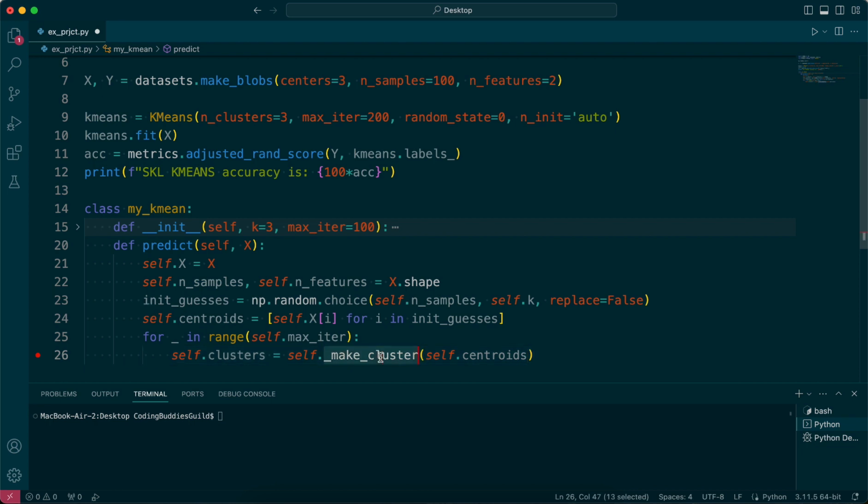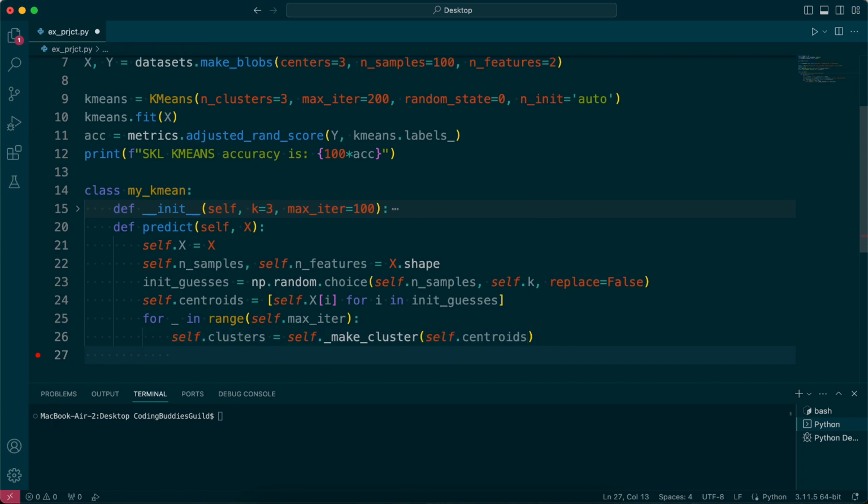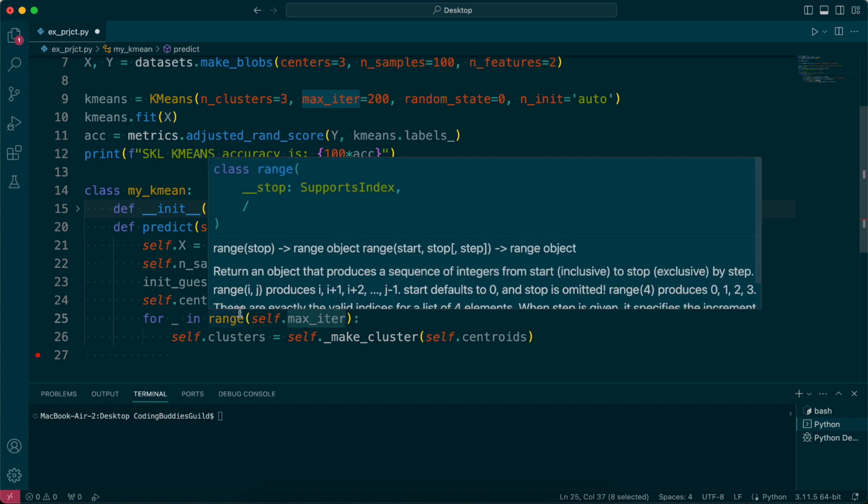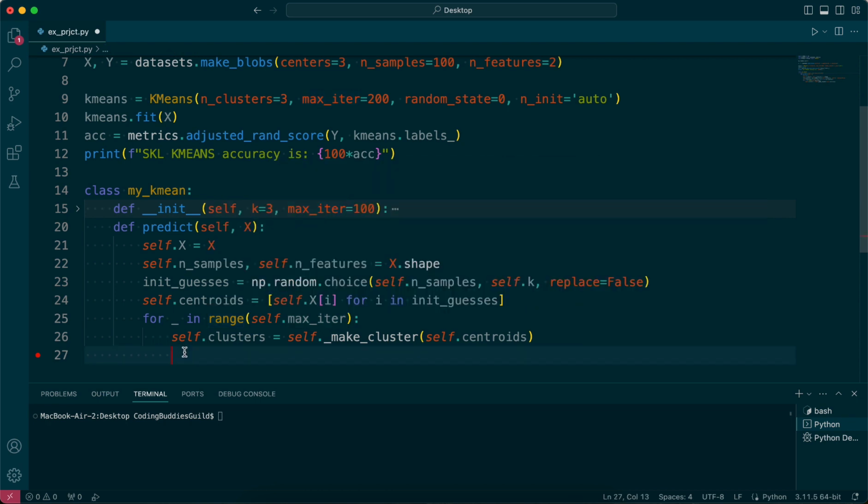So let's assume that we have this function. We're gonna write that later. But let's say this is a function that gets the centroids and makes a cluster of the input data based on these. Now that we have the clusters, we want to compare with the old values, right? Because you want to know if it's not changing anymore, we don't really need to keep doing the loop. Let's say the max iteration is 1,000. If you converge and the centroids are not changing after iteration 100, then you don't really want to do anything. You just want to be like, okay, why would I want to iterate 1,000 times if it's not going to change anything? That's what we want to do.